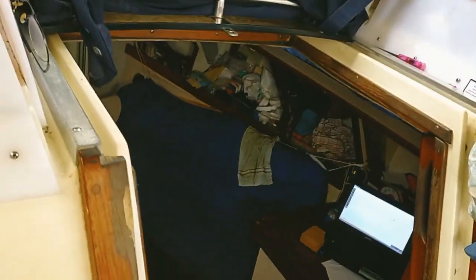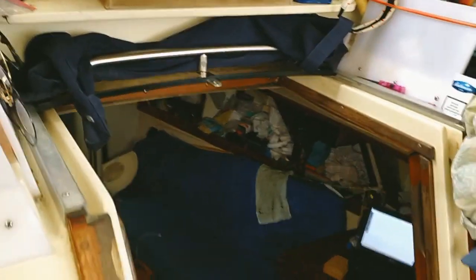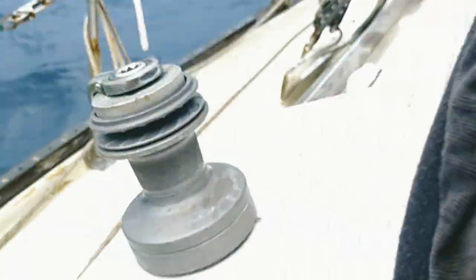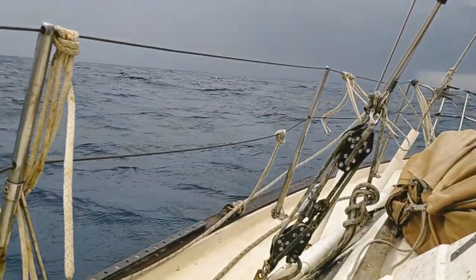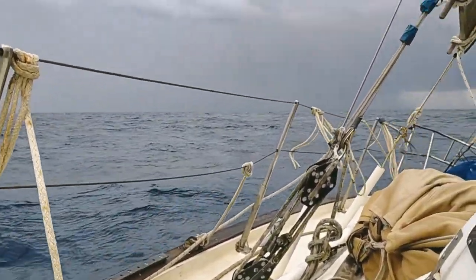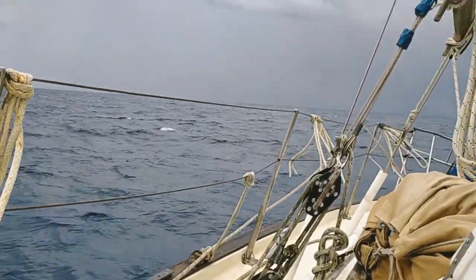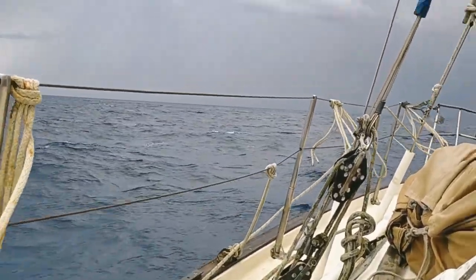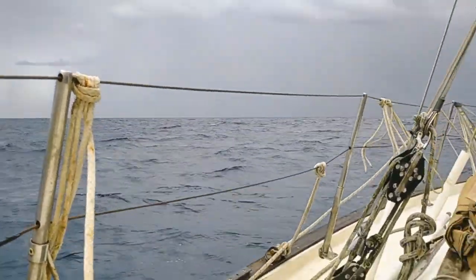Just in case you thought that sailing on the ocean was all puppy dogs and rainbows, sometimes things get a bit exciting. So here we are, sailing along the George Scott on the side of the sea, and fortunately a little bit earlier we had about a 100-degree wind shift in a minute.